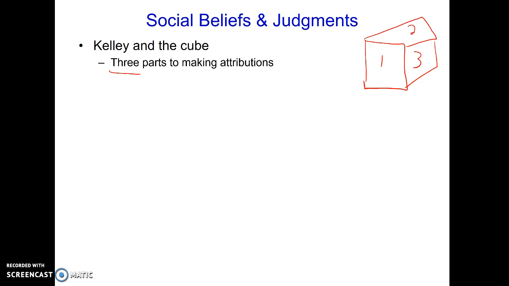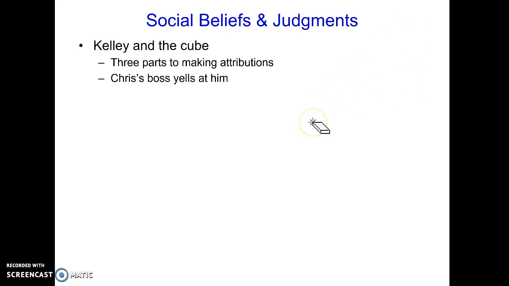So let's go through an example real quick so you can see how that works. Let's say that you observe a behavior. Chris's boss, that's my boss, is yelling at me. Now, for my boss, if you don't know who that is, that would be Kathy Kane, our department chair. If you know anything about Kathy Kane, or if you've ever met her, she might be the nicest person in the world. And I don't see her ever yelling at anybody in her life, ever. So this would be very uncharacteristic of her. She just happens to be the psych department chair. Therefore, she happens to be my boss. So let's say then what we have now is a situation where you walk up to the psych department and you see her yelling at me.